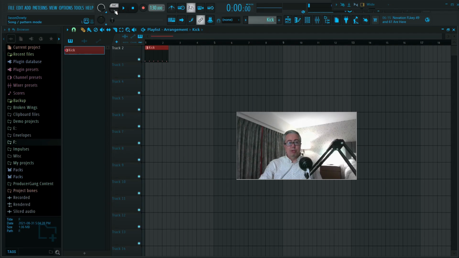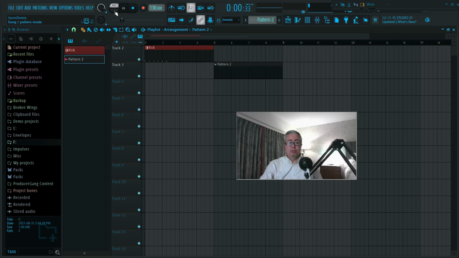So you can switch from pattern mode to song mode right here. Meaning, let's say I'm on... well, let me put in another pattern real quick. Let's say this is pattern 2, just for our demo. Okay, so if you're in pattern mode, it will play the pattern. Here we go. It's playing pattern 1 right now. And it's playing it for as long as it's extended, all the way out to here. If I chose pattern 2, it's silent because we don't have anything in pattern 2.